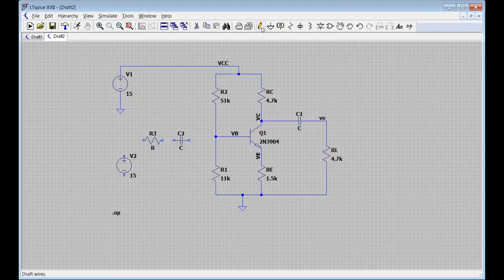And now let's wire things up. So this capacitor here went to the base. And then this capacitor went to this resistor, its source resistance. And then that resistance went to this input. And then input here goes to ground.